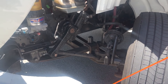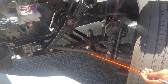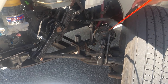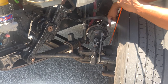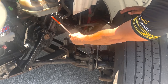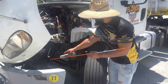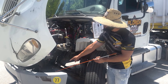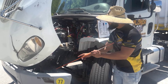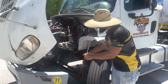Now we're moving into the steering components. We're going to start with the steering arm, steering link, upper control arm, lower control arm, and on the bottom we have the tie rod. They are all properly mounted and secure. They have no bends or rust. There are no missing bolts, no missing castle nuts or missing cotter pins. My joints and sockets are all secure, clean and greased, and they have no play.